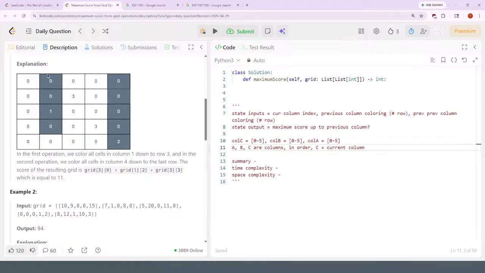For a particular cell, if you color it, the marginal row that you color in a column marginally adds to the score on the right, assuming that the column after that doesn't color past that row.